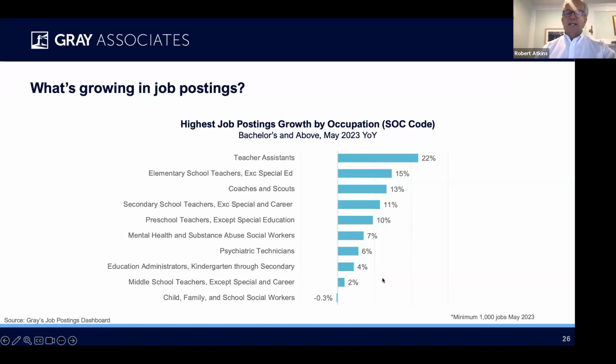When I see something like that, I suspect there's some seasonality going on, and May may be a big month for hiring. But I also think we have a bit of a shortage in terms of teachers, and that's why you're seeing this volume of job openings, not necessarily job postings. Not sure anybody wanted to hire people, but they're being forced to hire people to replace folks who may have left. Couple of other things here, psych techs, and anything to do with psychiatry, psychology has been pretty big recently as we deal with the mental health crisis.